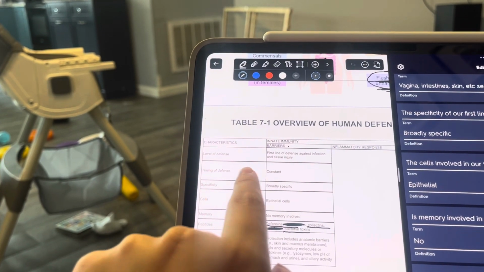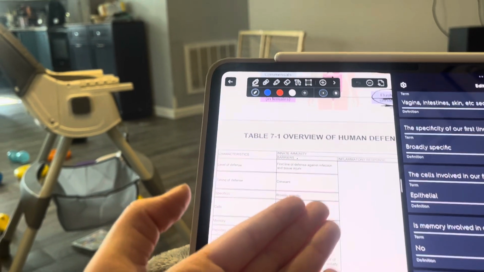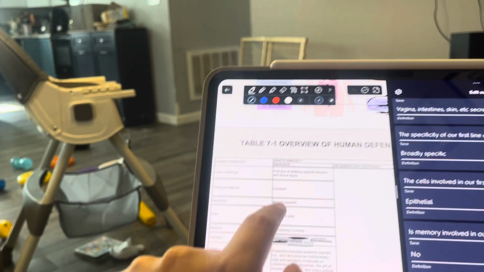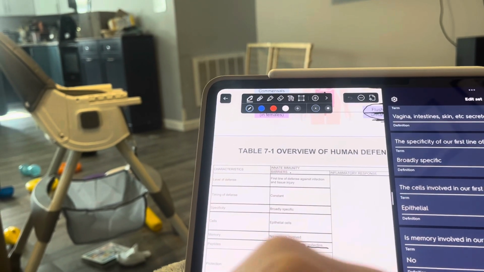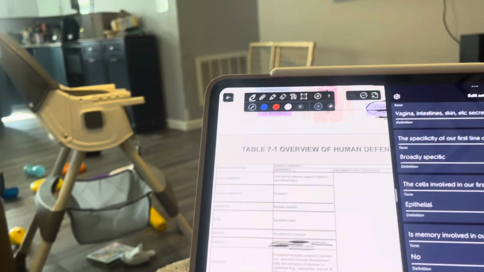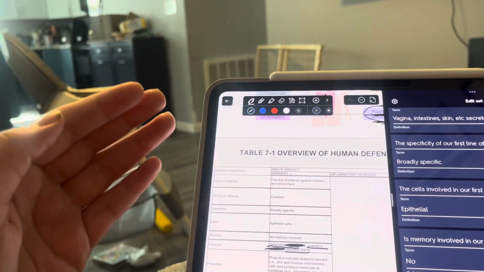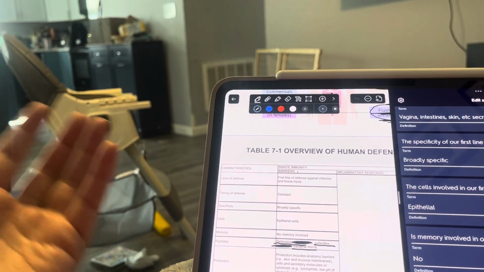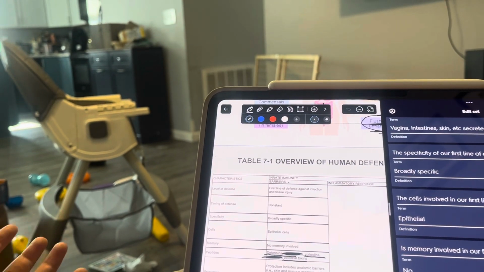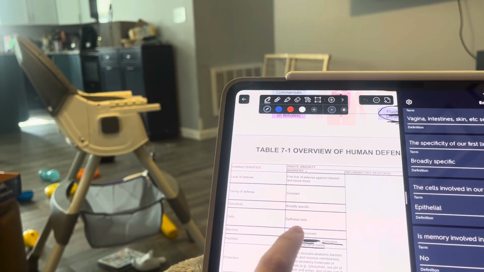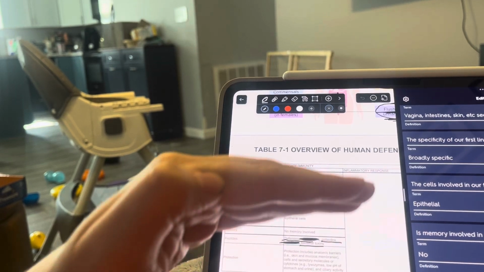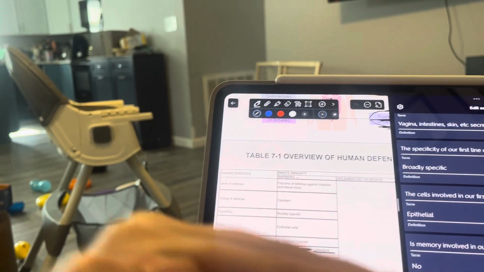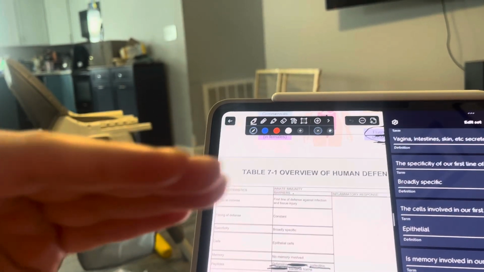The timing of the defense is always there. We never not have skin. It's very broad, right? There's no skin that only protects against Pseudomonas. All skin protects against all bacteria. The cells are epithelial cells, because the skin is also known as the epithelium. There's no memory, so there's no skin coming in contact with the bacteria and being like, well, now I'm going to be a callus because I remember this bacteria was bad last time.